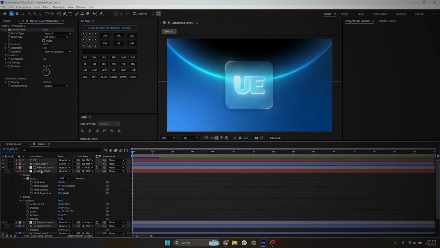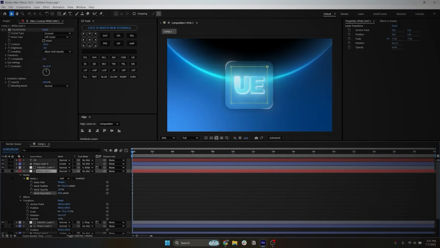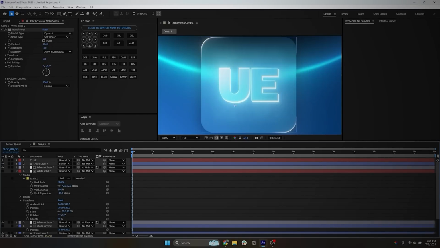Okay, so one quick thing I just wanted to do real quick, because I noticed this, is I want to get into the layer in which we made our fractal noise and the whole texture. And I just want to take the mask and I want to make it smaller by decreasing its mask expansion, but simply increasing its mask feather. And the reason for this is I just want it to be an effect that is kind of applied behind the Ultimate Editors, just as a subtle piece, not as something that takes up the whole UI.